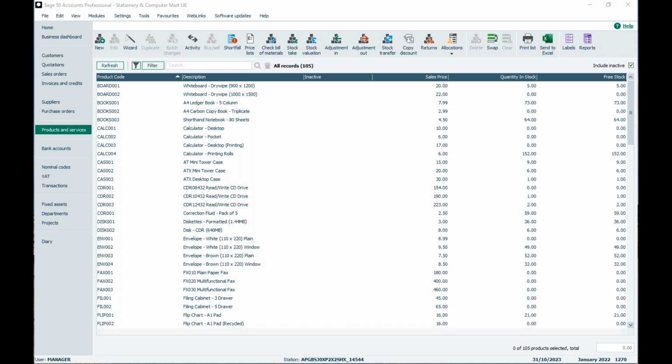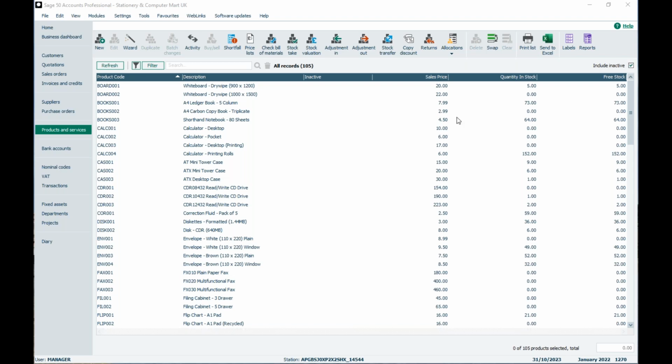So with write-offs, the product automatically decreases in quantity. With the DI and the DO, it doesn't. That is correct. The write-offs option will automatically decrease the quantity for you, whereas damages in and damages out don't, as they're there for if you are going to replace the stock. You don't want to be adjusting in and adjusting out, as it's going to take out an extra one if you're going to replace that damaged item for a customer. So that's why it doesn't adjust your stock levels.